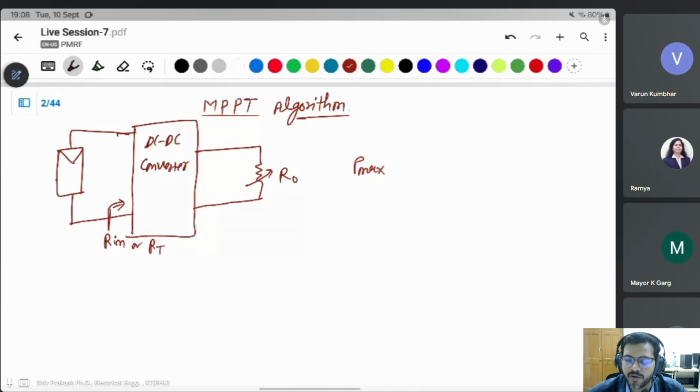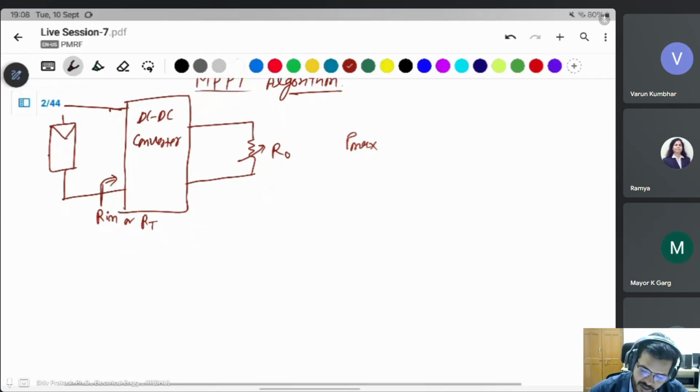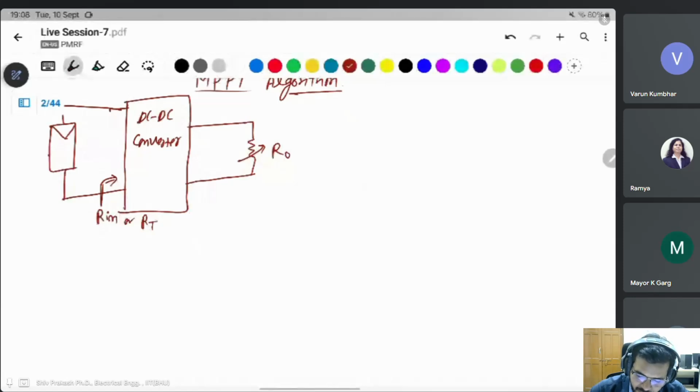If you want to take maximum power from a solar, then you need a maximum power algorithm. How do you track it? After that, there is some converter, there is an inverter to invert the DC voltage to AC voltage. Then you can connect to the grid. There is a long process. You should take an inverter with high efficiency and also high power. Think about it like this. Suppose a room is 10 feet by 10 feet by 10 feet.